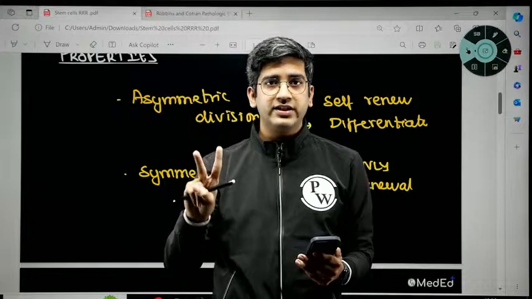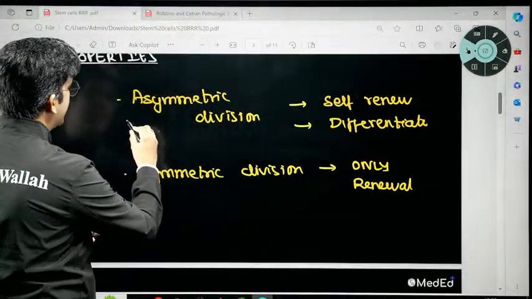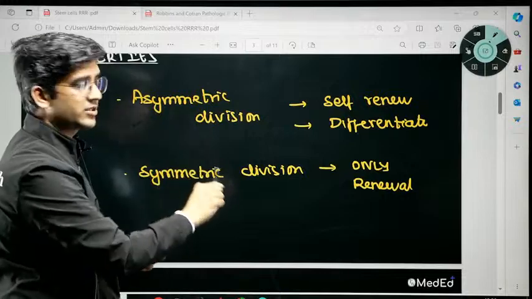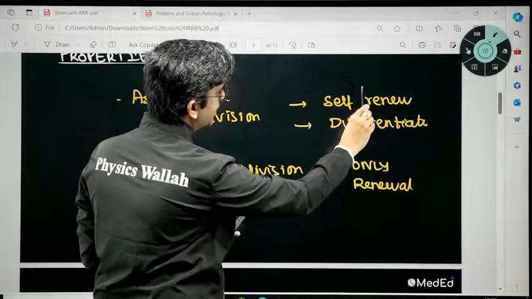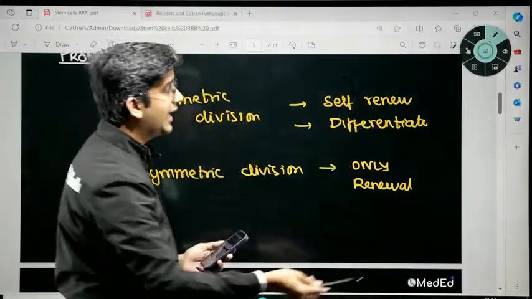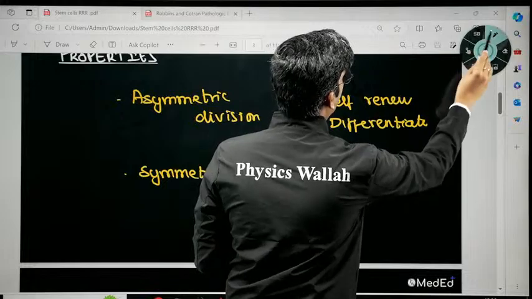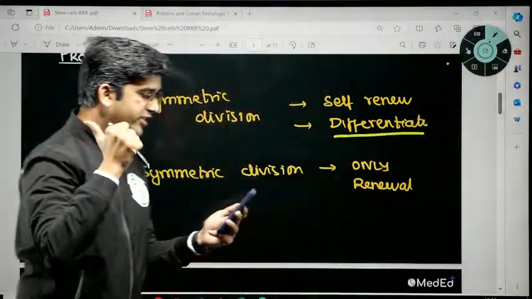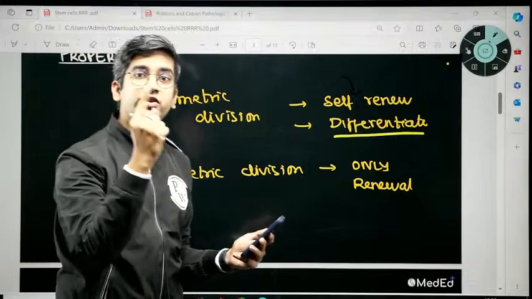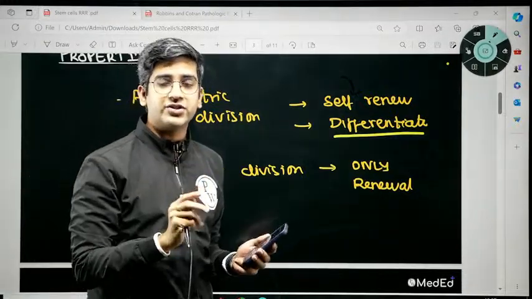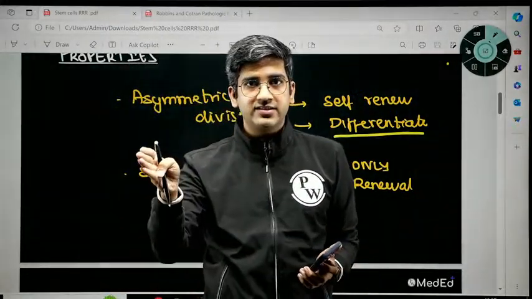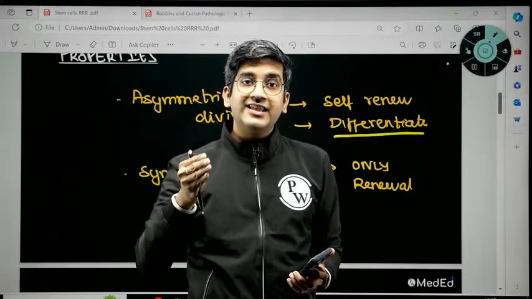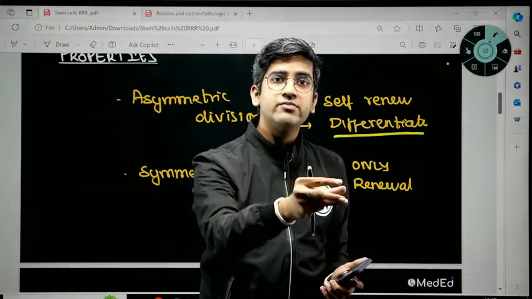So there are two things here. One I call an asymmetric division. What I mean by asymmetric division is, it divides. One half will divide, that's what it says in self-renewal, and the other half of the stem cell is going to differentiate, right? It both divides as well as differentiates. That's the first property of stem cell. It's called an asymmetric division, which means a cell divides and gives rise to a daughter cell that becomes a stem cell again, and the other daughter cell will become myocardium.